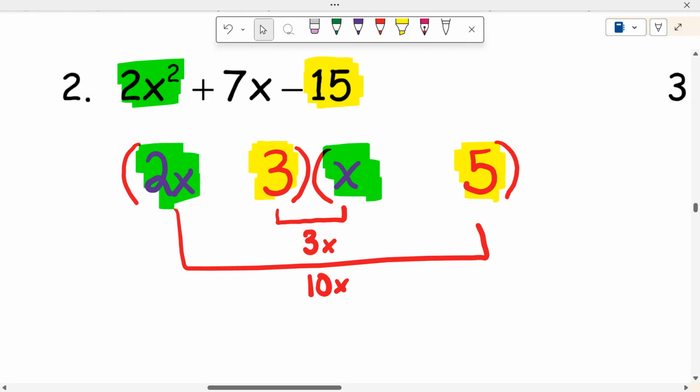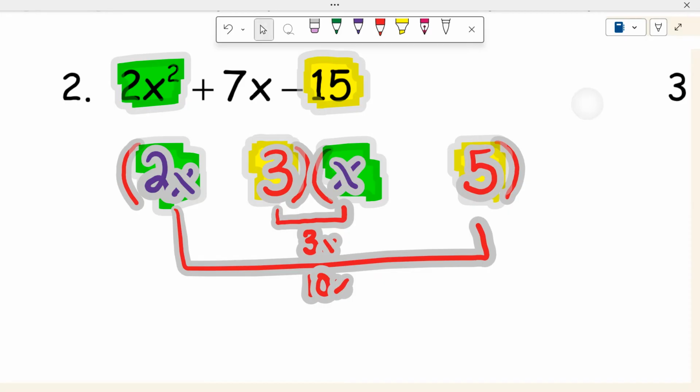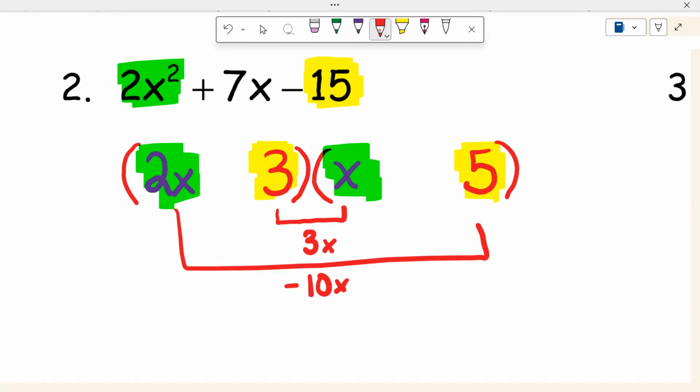Can I make a 3x and a 10x go together through addition or subtraction to get me a plus 7? Right, the 10 has to be positive, and the 3 has to be negative, because plus 10x minus 3x. If you think of that expansion, you're basically doing the expansion in a little space right here. So that inside and outside expansion, we're just doing it underneath, just so we can see it.